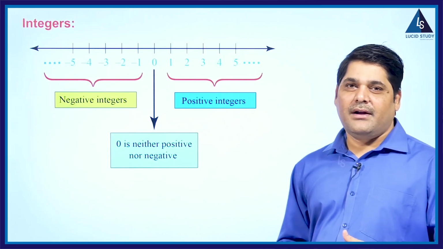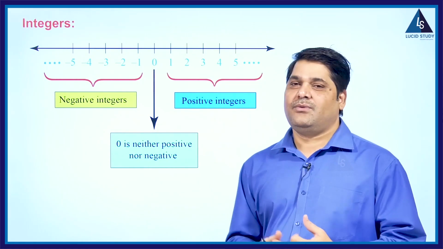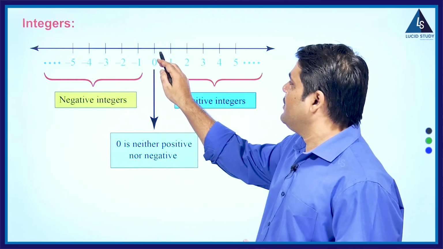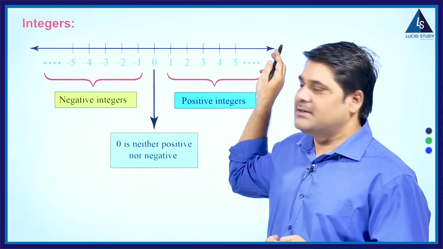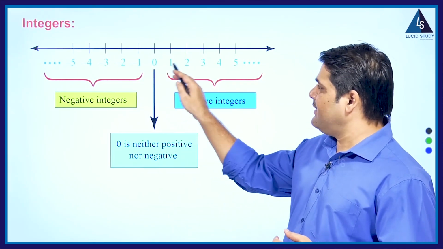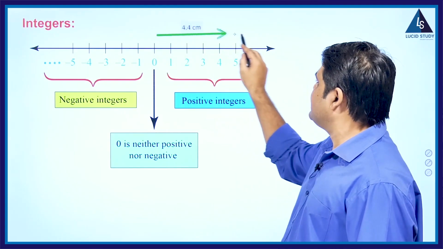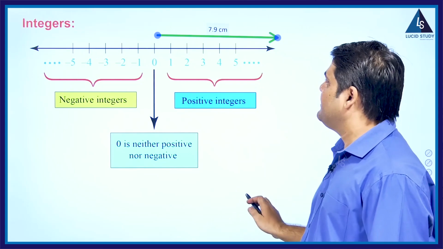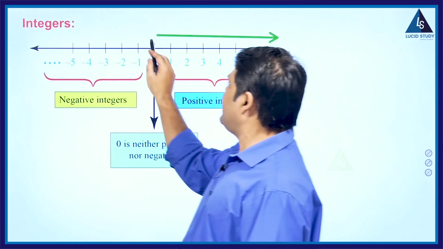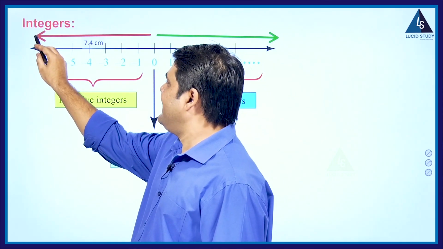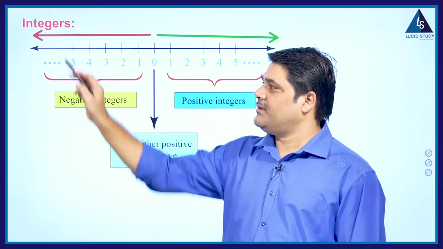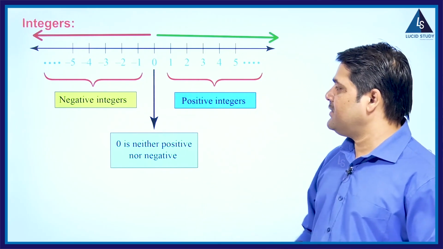Now in 8th class you have learned some kind of numbers, those are integers. What do you mean by integers? It is bidirectional. Bidirectional means after 0 you can move to any larger number, and before 0 you can go to very small numbers. If you are moving in this direction, this is the increasing direction, right? If you go in the opposite direction from 0, this is the decreasing direction. So this will be the increasing direction and this will be your decreasing direction, and 0 is your neutral.